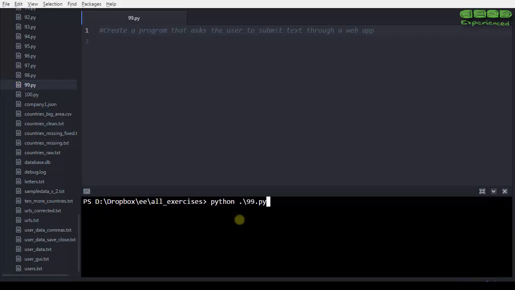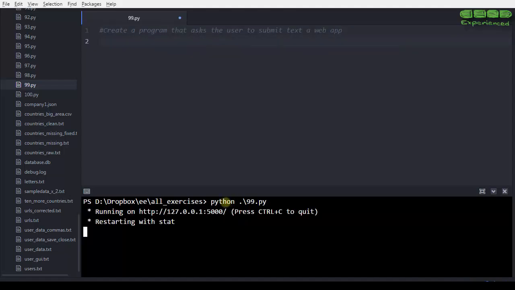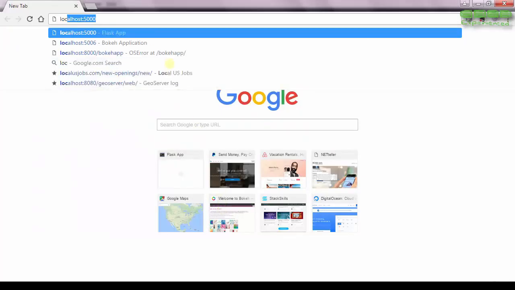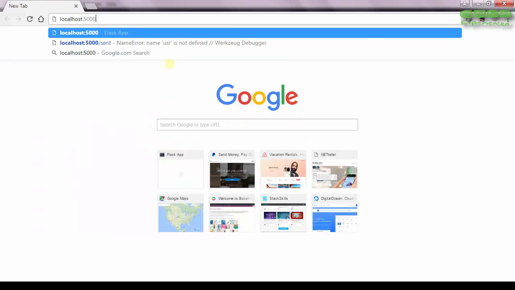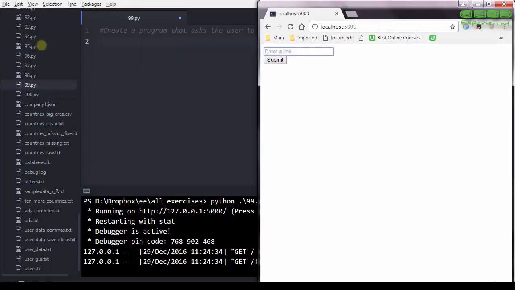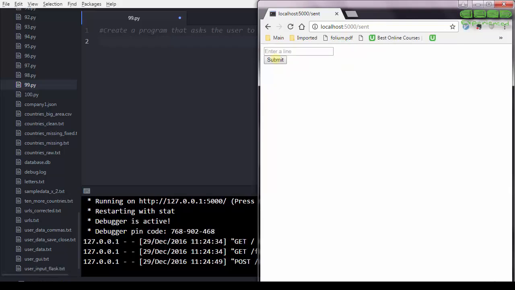I simply run the script, and that means the application is running and I can access it at this address. So port 5000, you can write down that address, or you can do localhost 5000, it's the same thing. And this is the web application. Let me submit some text there. Line 1, for instance, submit.